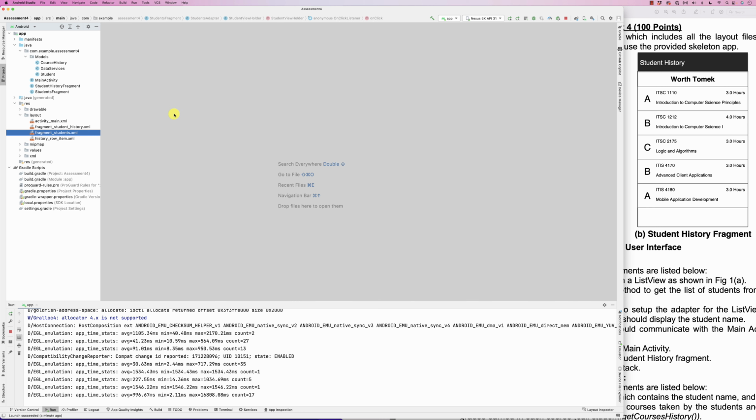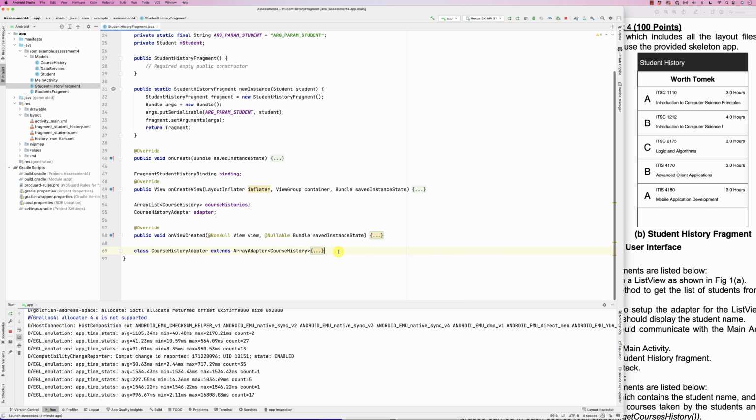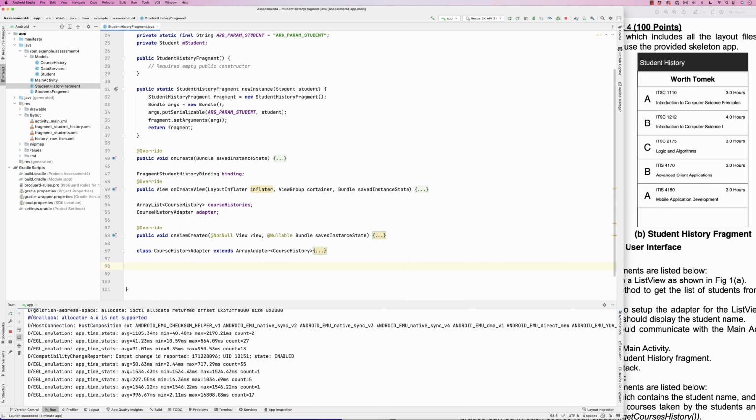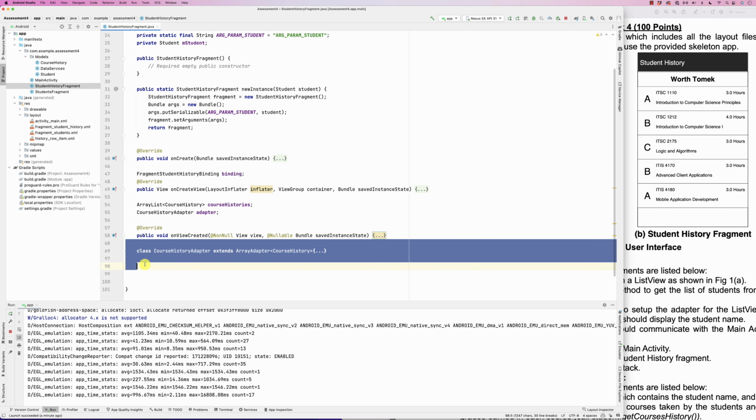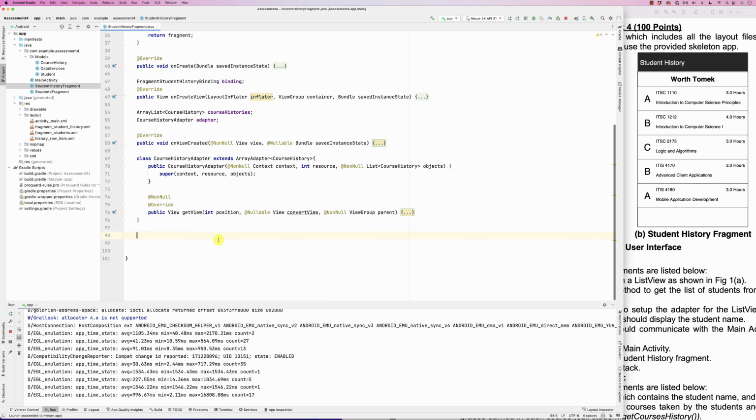Now the next screen, we can also do the same thing. Student history fragment, we can do the same thing, but in that case, what I'm going to do is I'm going to copy the code from here, or maybe keep it, right? And then so that's the code that we had. We can make use of the code that we had in the get view in the view holder when we implemented the adapter here. So anyway, so let's do a class.